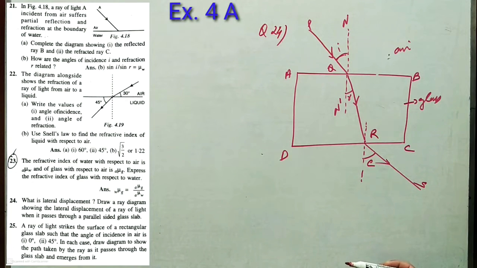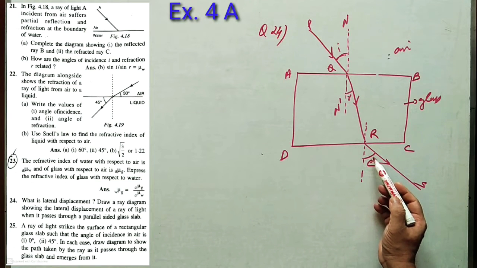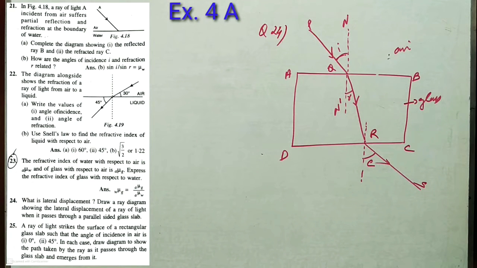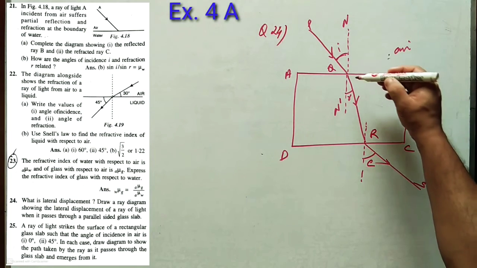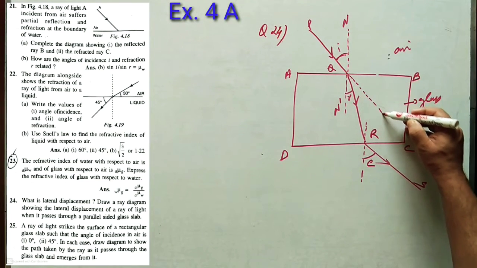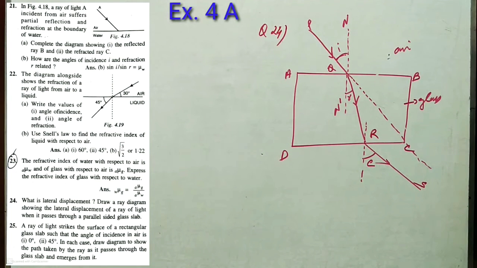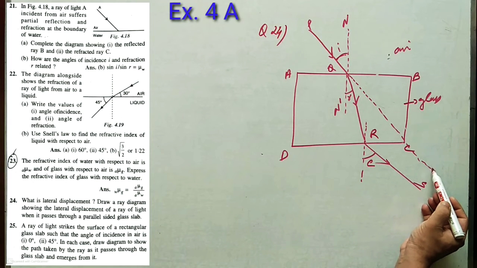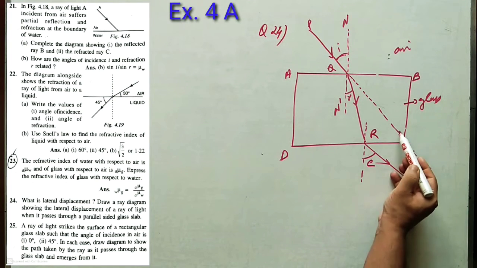We have to show the lateral displacement. How do you find out the lateral displacement here? So we have to compare the shift produced in case of emergent ray with respect to the original path of the light. Where is the original path of the light? It is missing, right? So do one thing. If there was no glass slab, you know light travels in a straight line. So with geometry, what do you do? In absence of glass slab, light ray would have traveled in a straight line like this. Straight line path. Now you can compare. What you can show is the lateral shift. So this is the original light ray, this much shift.